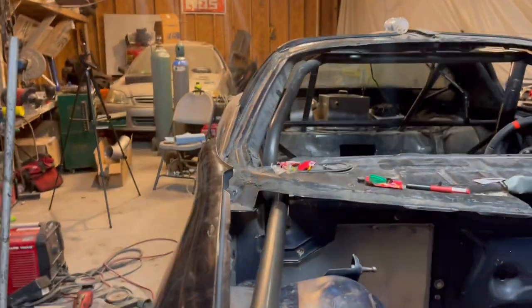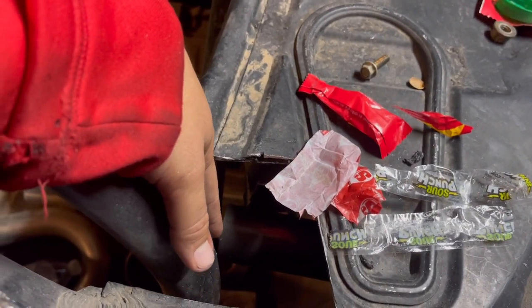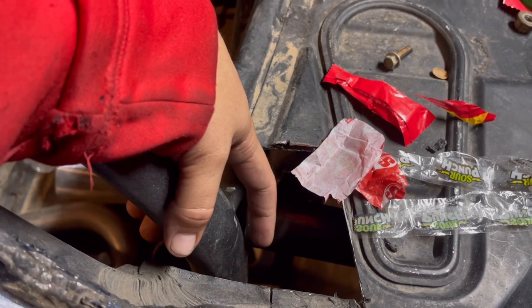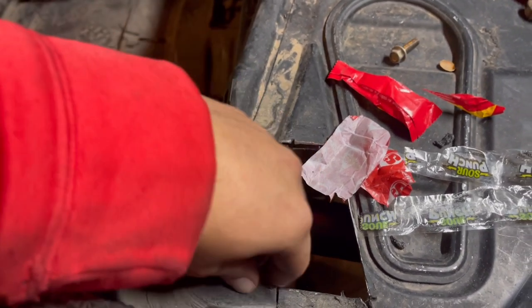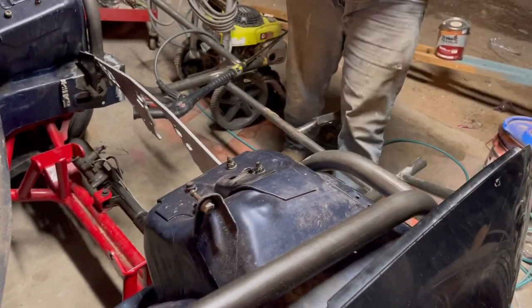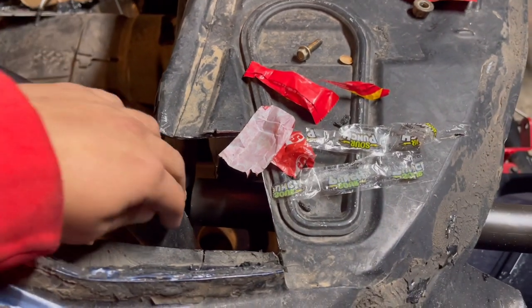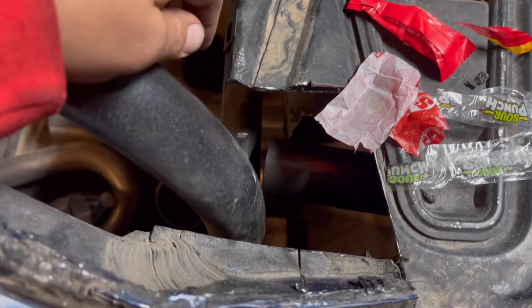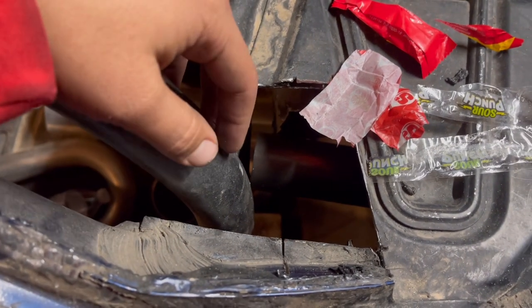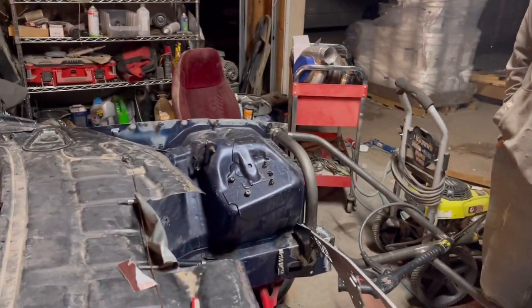So I think I kind of screwed this up because I don't think this is enough meat for me to do a notch in here. And I think I might have either a little gap here or it's just not going to be perfect fitment here. Mainly we're doing these for looks, but obviously we want them to function for stiffening up this chassis a little bit. So I'm gonna do my best to TIG weld in here. I don't even know how I'm gonna weld this, to be honest with you. But hopefully I can get a decent fit up in here. And I think this side is almost done, and then we're gonna have to move on to the next side.